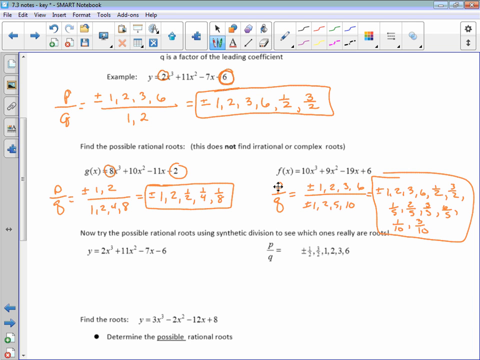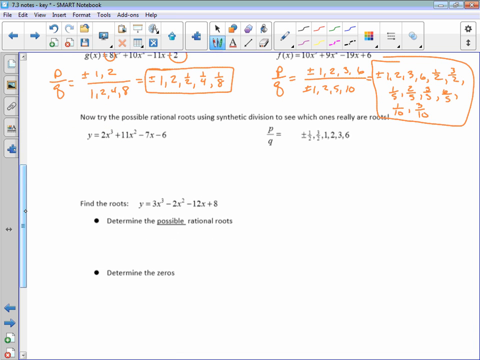All right. So we're okay with finding the possible roots, right? Now we're going to add another step. If you look at the next one, I've already listed the p over q's for you. It's plus or minus 1 half, 3 halves, 1, 2, 3, 6. We need to find one of those that works. What do I mean by it works? What would I be looking for with synthetic division? Yeah, so your remainder is 0. If you get a remainder of 0, you know it works.